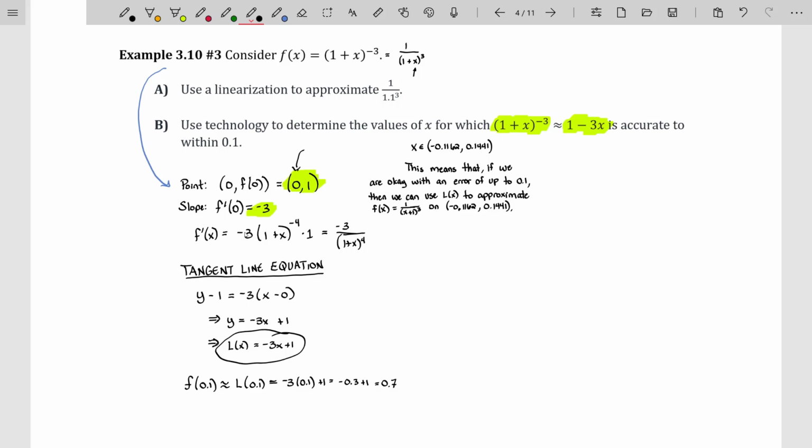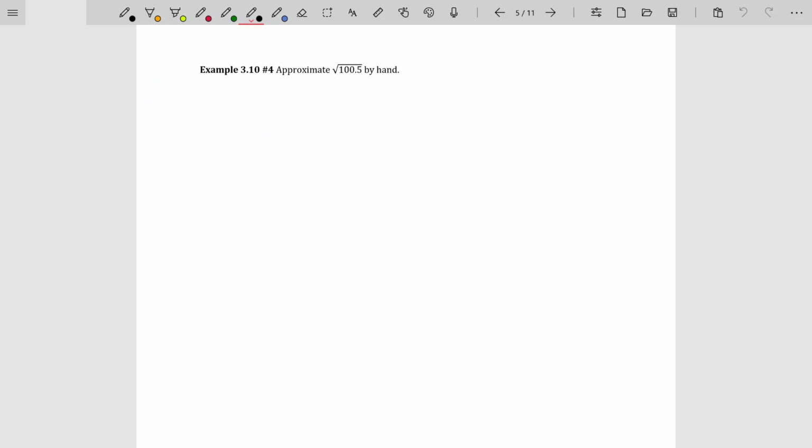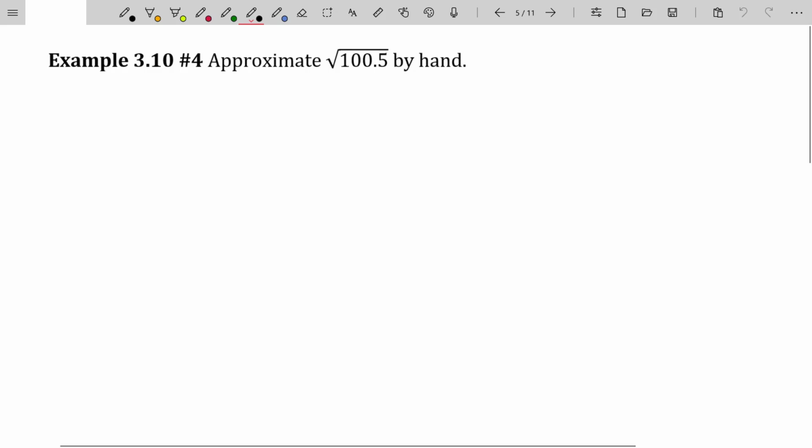Now, these have been kind of led a little bit. In other words, I've told you to use a function to evaluate or approximate these, but that's not always going to be the case. And these right here are kind of my favorite examples to give on an exam or a homework, because I find that these really showcase whether a student's paying attention and that they can do these approximations using linears. So let's see, approximate the square root of 100.5 by hand.